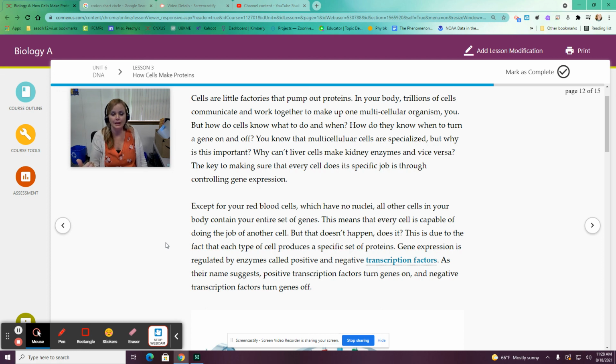So in this situation, you'll have an enzyme that will actually stop transcription from happening or cause transcription to happen. And that's important to regulate transcription, because even though you have a complete copy of your DNA in every cell in your body, you do not want every cell in your body to make all the proteins that your DNA is coded for. That would just wreak havoc everywhere, because certain parts of your body do some functions and other parts of your body do other functions, and so we have to limit what is being transcribed in the regions where it's actually being used.